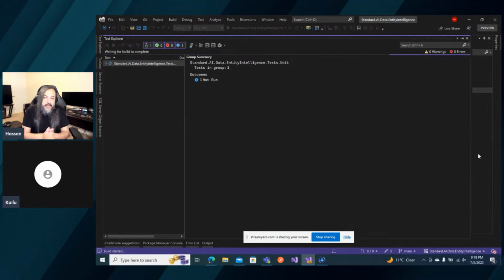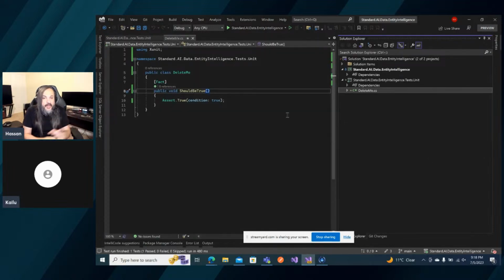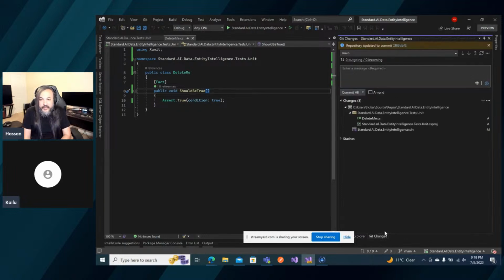Think of what Kailu and I are doing right now as semi DevOps, kind of half engineering, because we're writing some code, but only for the purpose of making sure that our pipelines are running properly.